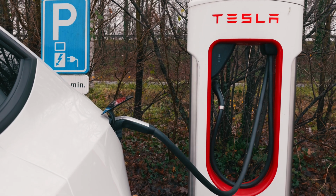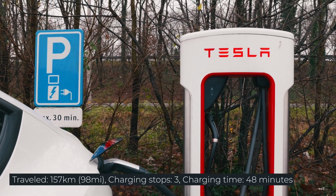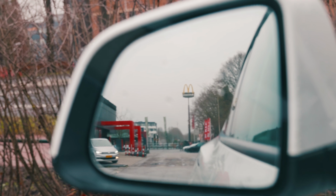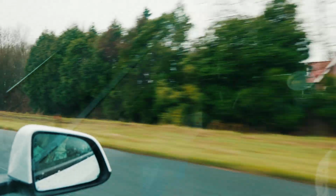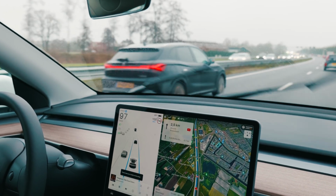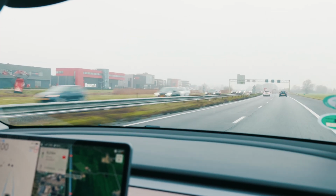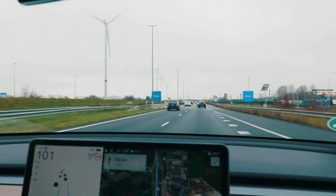The next stop was 35 kilometers away, again unnecessary, but it was the last Tesla supercharger in the Netherlands in the city of Oosterhout. And we wanted to enjoy the Dutch charging prices the last time and charged from 85% to 100% in 10 minutes. The Netherlands has one of the lowest Tesla supercharging prices at around 27 to 29 euro cents per kilowatt hour. And in general, owning a Tesla here is a pleasure, because superchargers are everywhere and the driving experience is usually very enjoyable. We skipped charging in Belgium because their prices are quite high and just drove through the country without stopping.